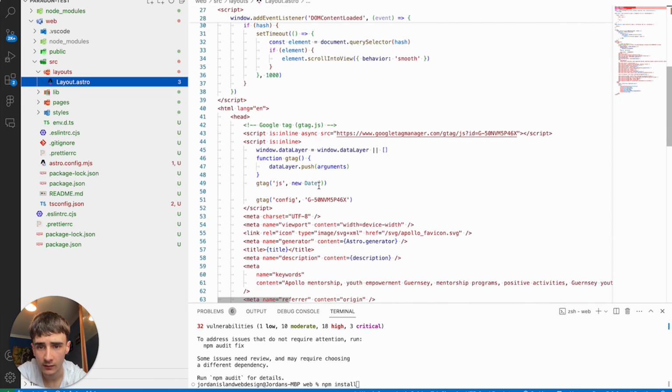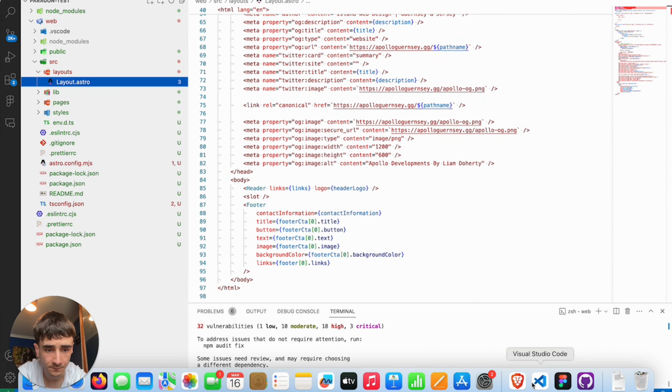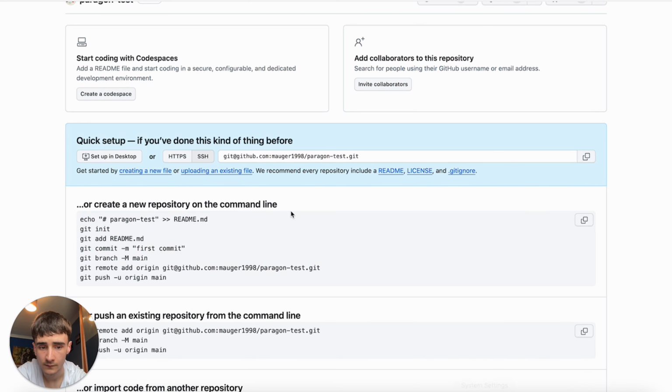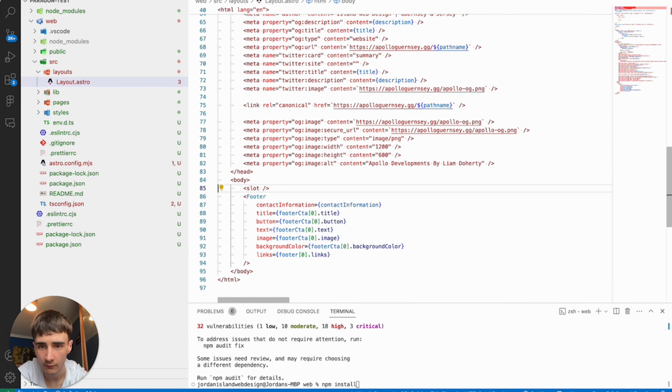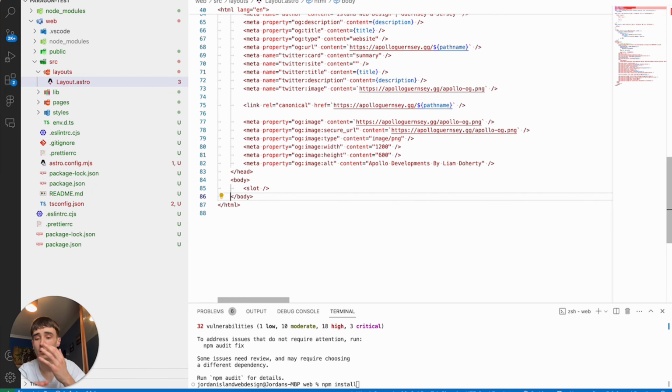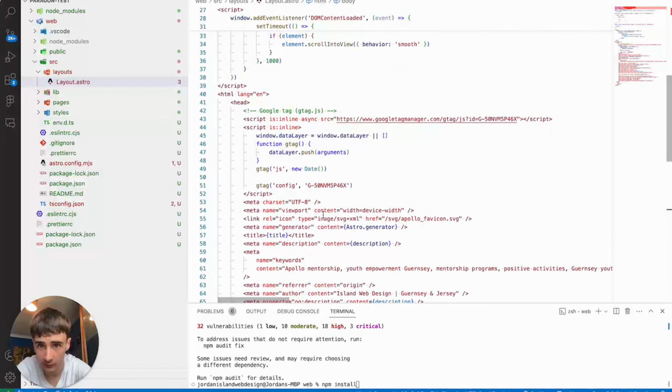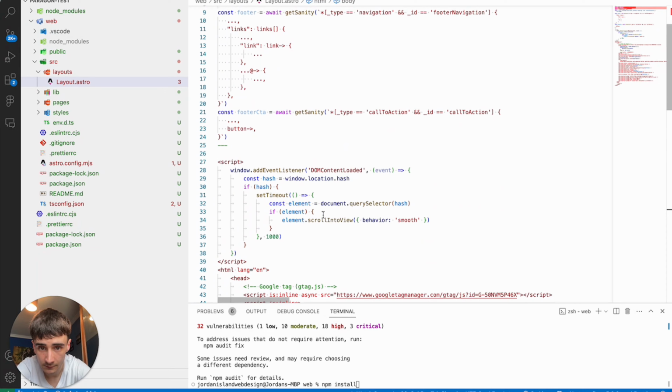We'll keep the header and the footer. Actually, I'll tell you what, we'll get rid of the header and footer, and I'll show you how we do this from scratch. So let me just quickly get rid of the header, get rid of the footer. This might be a longer video, but I'm really going to go into depth about how exactly you would build this, yeah? So, just go up here, and keep that.